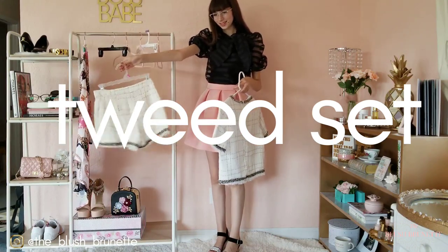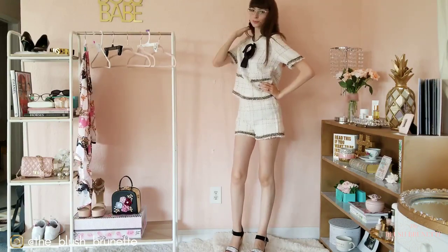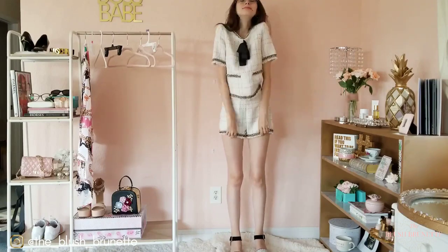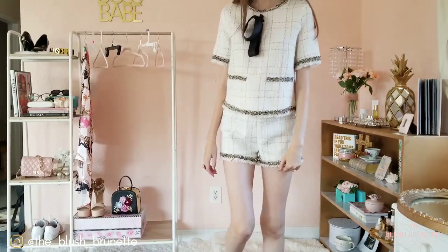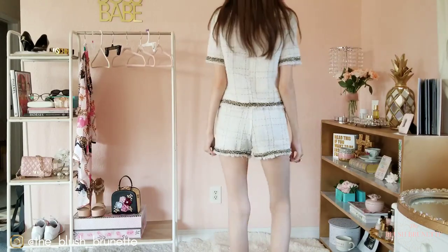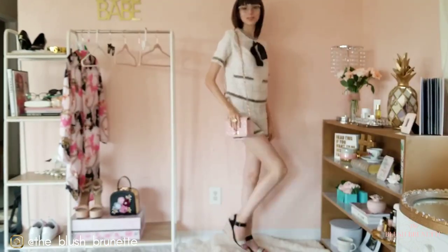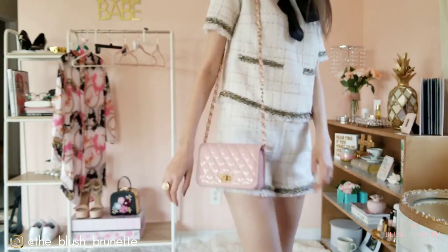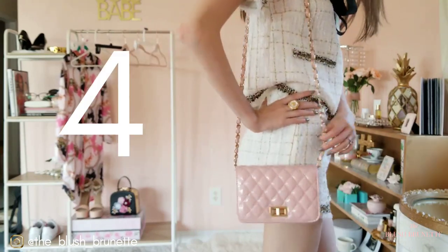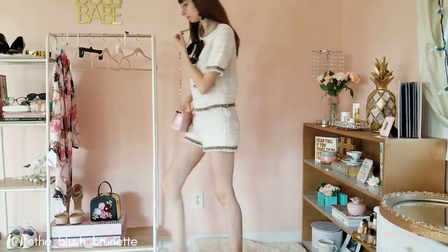Next, we're going for a classic — get ready for a tweed set. This is so gorgeous from Shein and totally affordable. So casual, so comfortable, but at the same time totally stylish. Let's accessorize it with the espadrilles. If you look closely at the fabric details, it is so well made — the stitching has gold threading going through it. Paired with the exact same earrings and the pink quilted purse, it adds a little pop of my signature color, pink. This is one of the Blush Brunette OG Shein looks, and I still love it to this day, an entire year later — I'm still wearing it all the time.